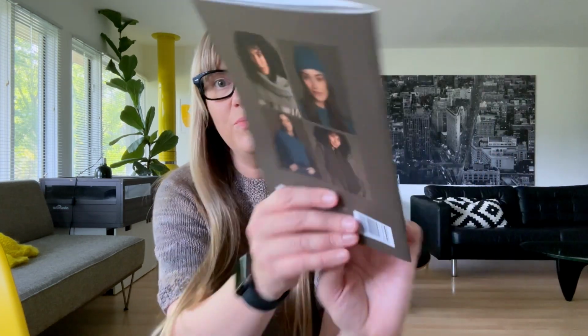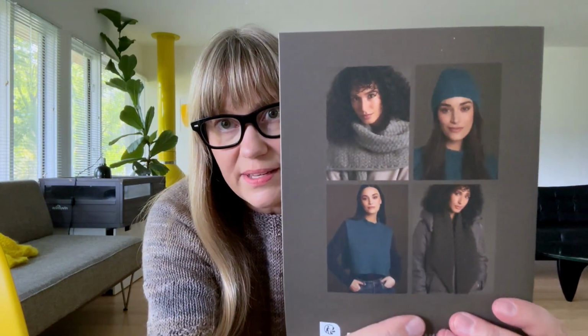And a lot of places, if they're a Rowan stockist, local yarn shops, will carry these little booklets, and you can buy them at your yarn shop, or I believe you can get them from Quail Studio and maybe Rowan online. And some of these are available as online patterns as well. You kind of have to search around to find them because sometimes Rowan is a little different to find their patterns. But this is a beautiful new collection of the Moordale pieces.